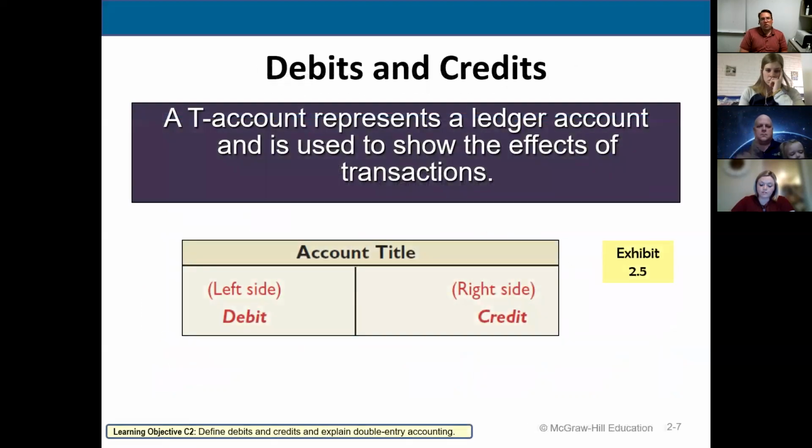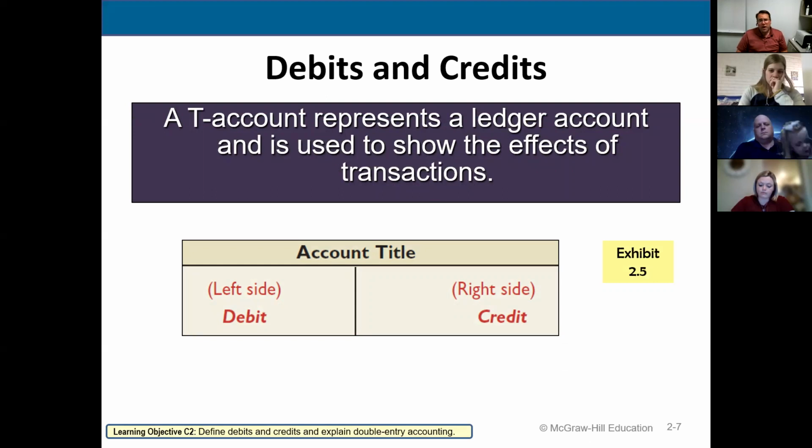So this chapter also introduces the idea of debits and credits. And the terms debit and credit are confusing because for most of us, the experience we've had with the terms comes from banking. We have our debit card or a credit card, but we're not exactly clear what it means. Usually we think a credit increases our account at the bank and a debit decreases our account. But those names make it more confusing than it is.